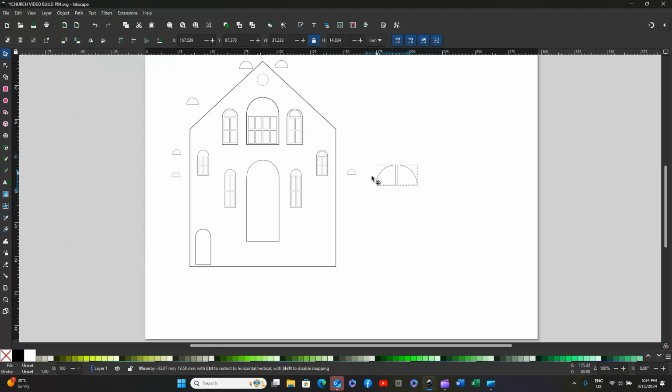Now obviously that is going to be far too big, so to get the size, click on the opening and it's 24.6. Now we want at least 1 mil either side, so therefore make it 22.6. So reduce that to 22.6 with the lock on, and then this should fit into the doorway, which it does.